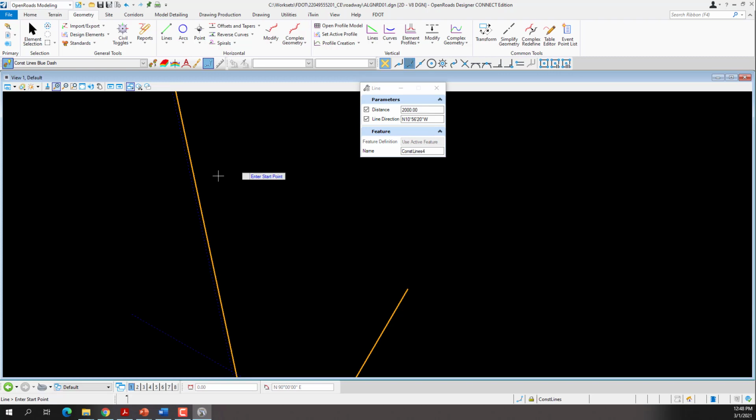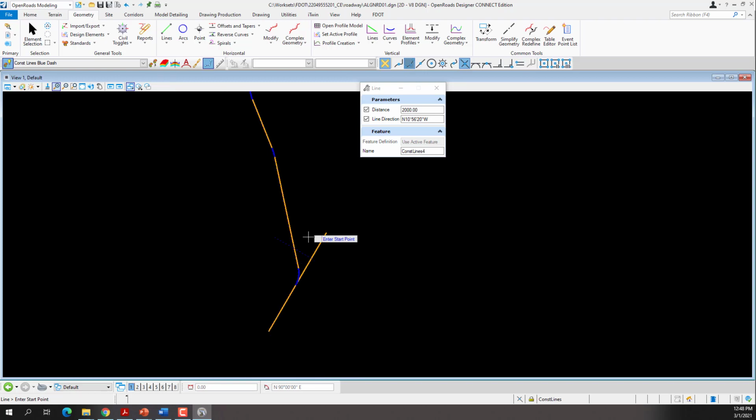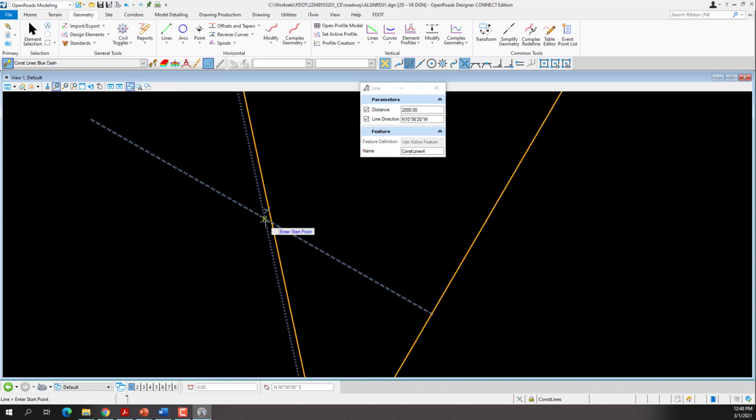For the start point, we go to our snap modes and pick the intersect snap. I'm going to set my snap mode and then zoom out and zoom back in. I want the intersect snap between construction line 3 and construction line, this is construction line 4, so this would be construction line 5. I'm sorry about that. So we're on construction line 5, and we want our intersect snap between construction line 3, which is our 2000, and construction line 4, which is our offset line.